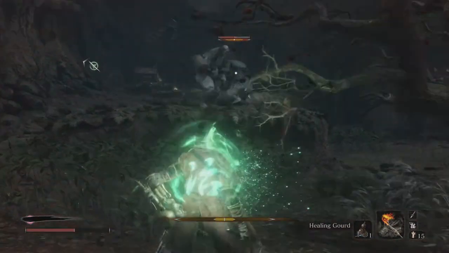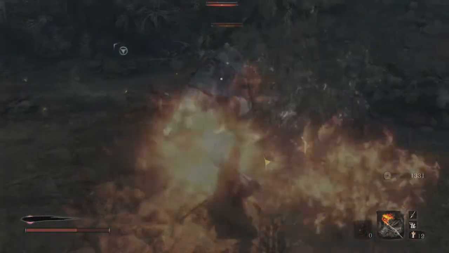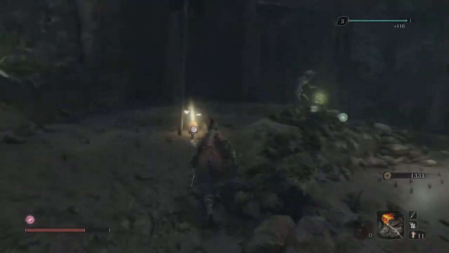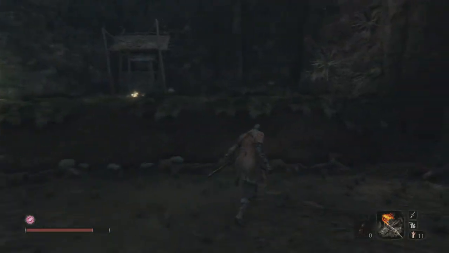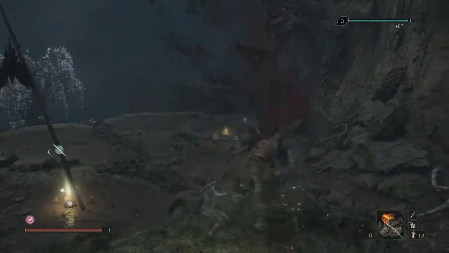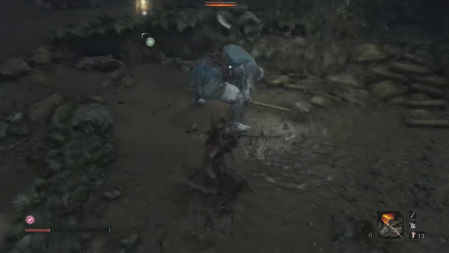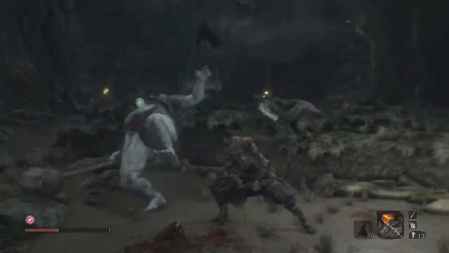I hate it that you can't jump off a cliff. It just sticks to the invisible boundary that it has. There we go. That's one. Just gonna take care of these guys. I'm gonna give me my life back as well. And now I can handle one hammer guy. There we go. Taken care of. Down goes the giant.